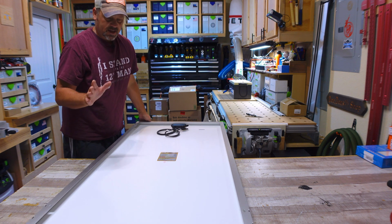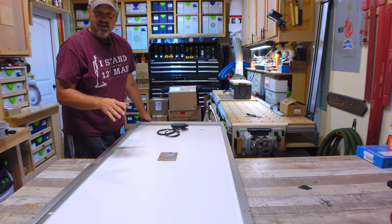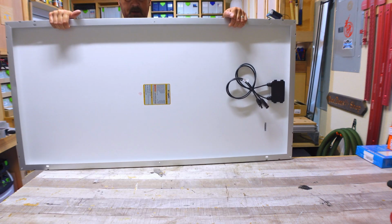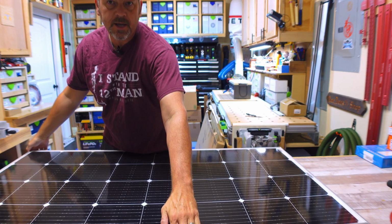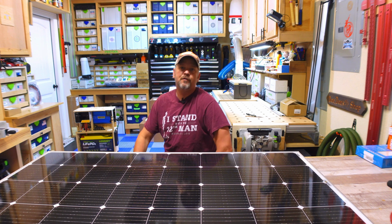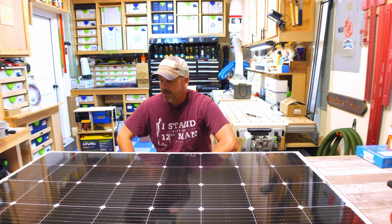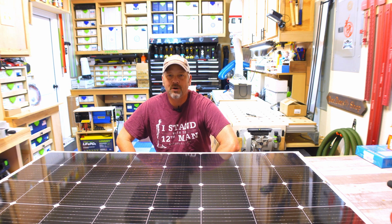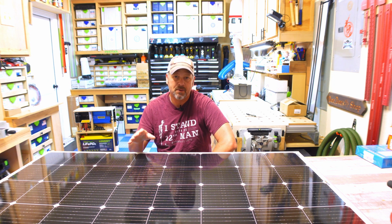However, the caveat to this test, guys, and I know it's gonna affect it, is I'm not gonna install this on my roof. Where I live, I get sucked into an amazing HOA, or homeowners association, and we're not allowed to put solar panels on our roof visible from the street unless we go to HOA court and it gets approved by the HOA board. So I'm not gonna go through all that trouble just to put this one little 200 watt panel on my roof.